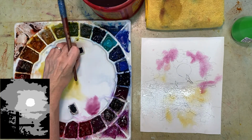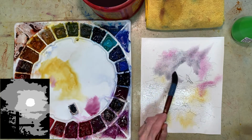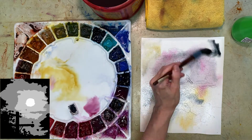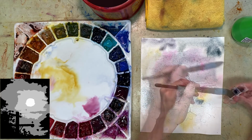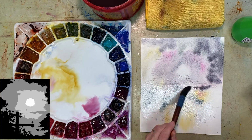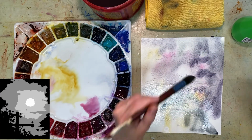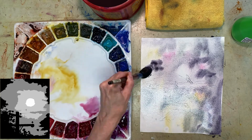Now I'm gonna start, the lightest light would be Lunar Blue. Now there's a lot of dark here. And this is Moonshadow. And so I'm gonna really pop that in now. And I know that this will have to be much darker. And you can see you have purple there also, which I love. One of the reasons I like Moonshadow.